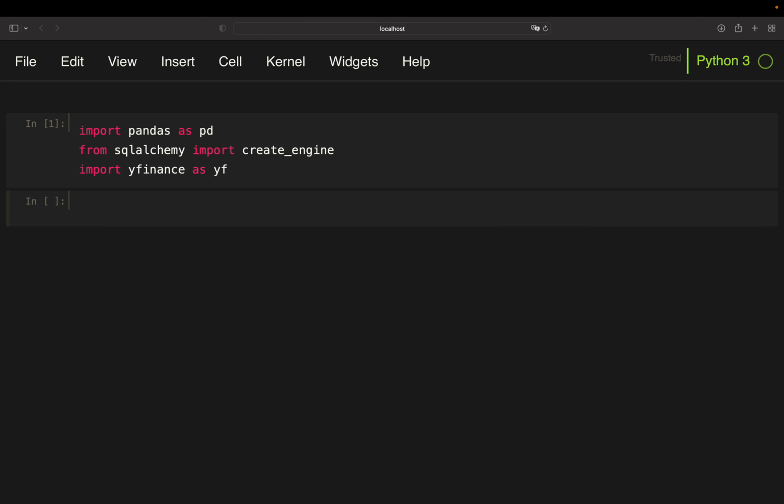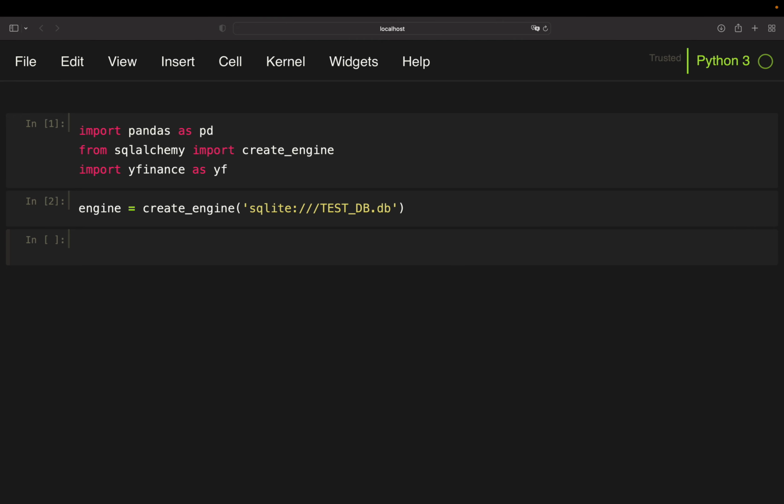Alright, let's get started. We need some libraries. Pandas for data handling, create_engine from sqlalchemy to connect to SQL, and yfinance as our data source. So I'm working with stock price data here. Next, we are going to set up an engine using the just imported create_engine function and connect to SQLite and give the database a name. I'm just calling that test DB here.